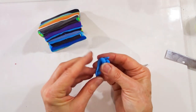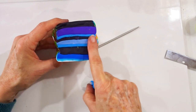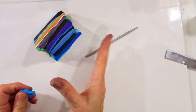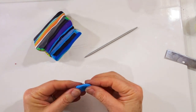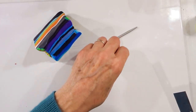And then with the rest of this, I'm going to put it through a thinnish setting of the pasta machine and create a sheet going from this to this, so the whole of those, and actually probably halfway down here, is covered just by a sheet of the blue, and that should help infill any of the cracks. It won't make for a perfect kaleidoscope, but it'll make for near enough a perfect kaleidoscope that you really won't notice when it's reduced down. There we go. That was setting number 7 on my pasta machine.